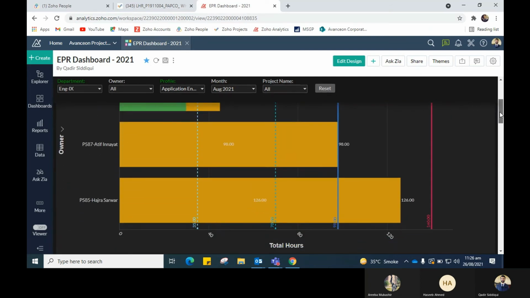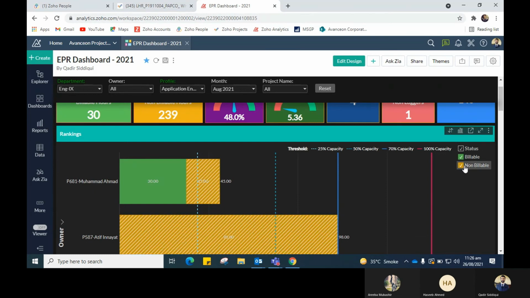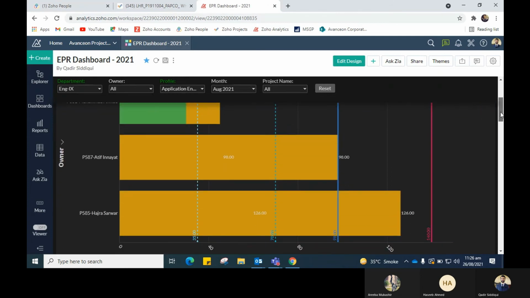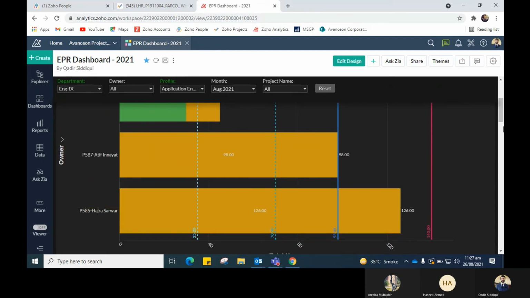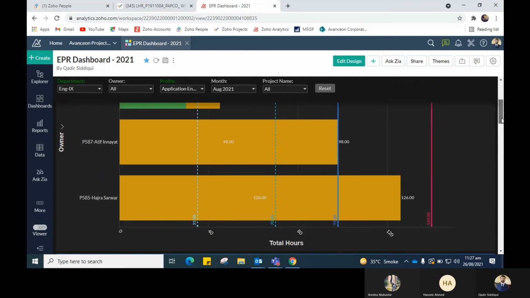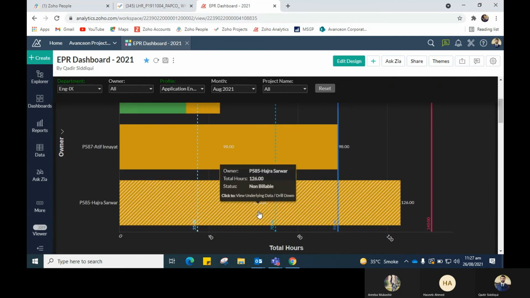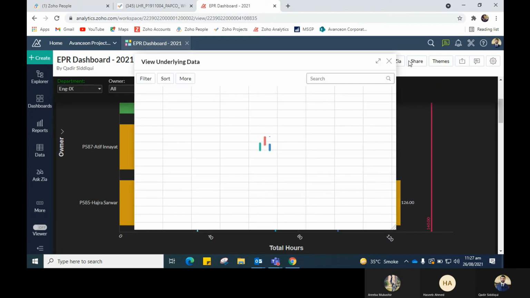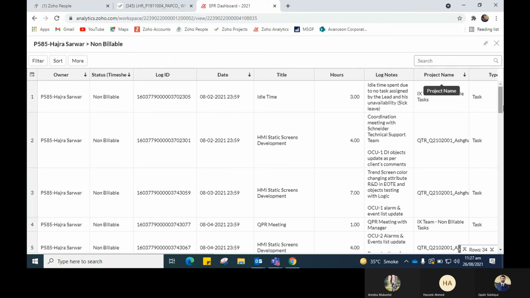So yellow means non-billable and green is billable. Mohammed Ahmed was assigned some tasks that were considered billable. Atif Anayat and Hadra Sarwar are MTRs, so their hours are logged but not billable. If you want to check which task they are working on, we can check by clicking here.